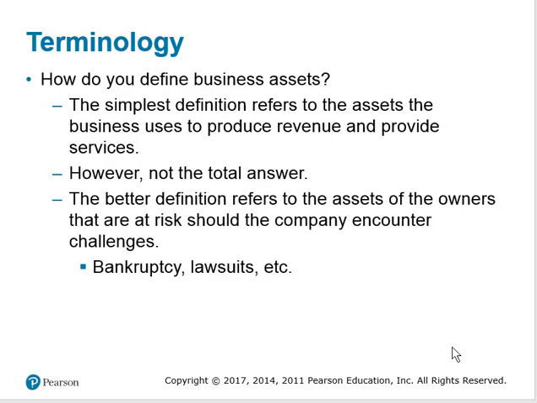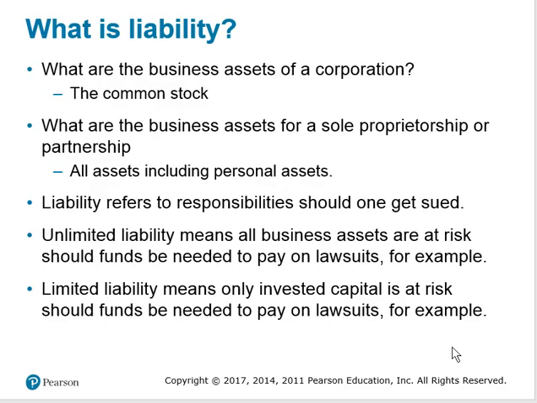So first question we have is, how do you define business assets? The simplest definition refers to the assets that the business uses to produce revenue and or provide services. But that's not the total answer. A better answer refers to the assets of the owners that are at risk should the company encounter challenges, such as bankruptcy or lawsuits.